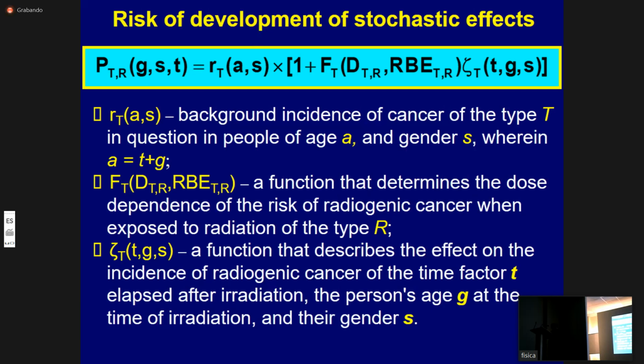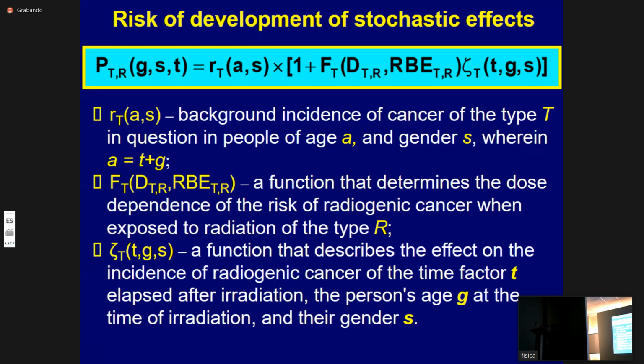Risk assessment models, which describe the occurrence of radiogenic cancers using a generalized relative risk model, are most widely used among radiation safety specialists. According to this model, the frequency of occurrence of radiogenic cancers in an irradiated cohort is directly proportional to the frequency of occurrence of the same cancers in the non-irradiated population, from which the cohort was composed.